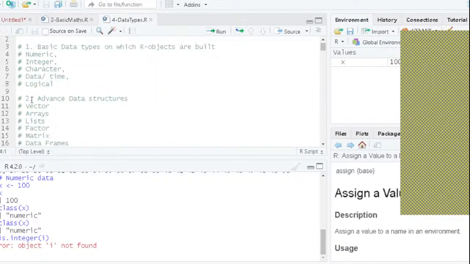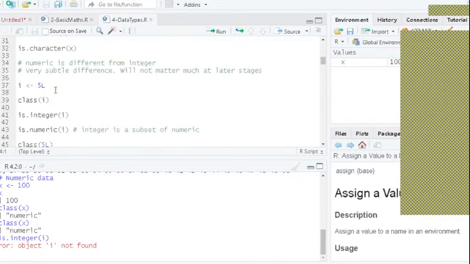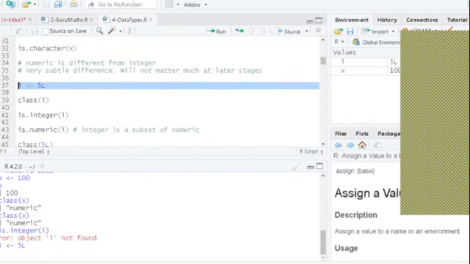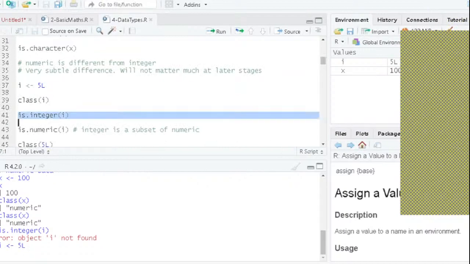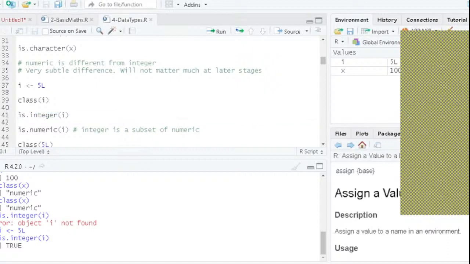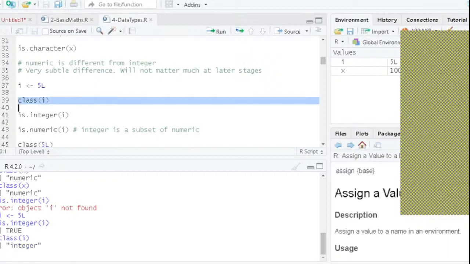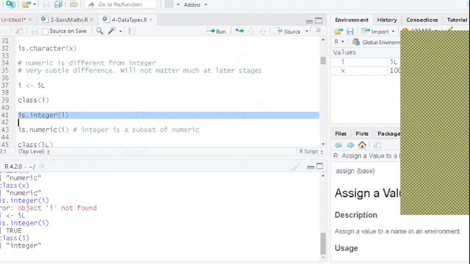Okay. So let me, yeah. Now see, now running the same is dot integer. Once you define I, then you check class of I, is dot integer.